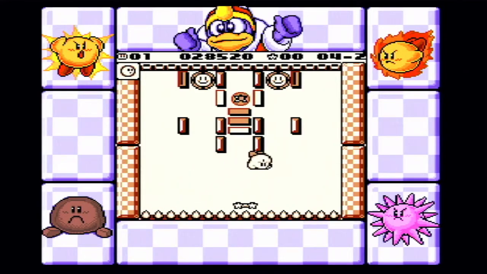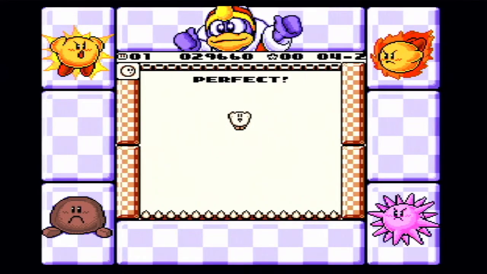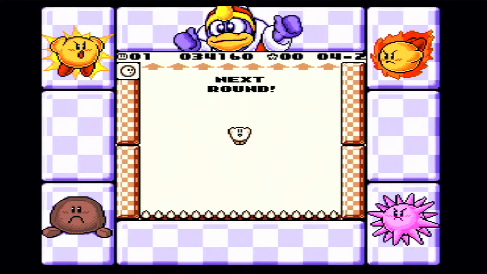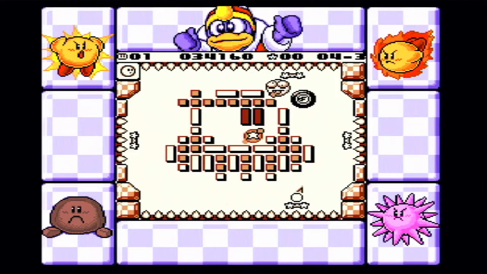Come on, get in there! Why are you not going in there, Kirby? There we go. Then you change to this, oh my god. It's gonna get harder because... Oh, come on, get in between them! Why are you not... Oh, yes! There we go! Lovely! Get an extra life though, why? Of course it's gonna get harder.